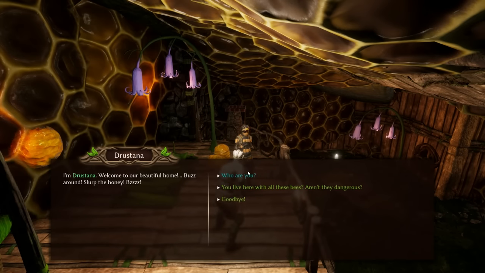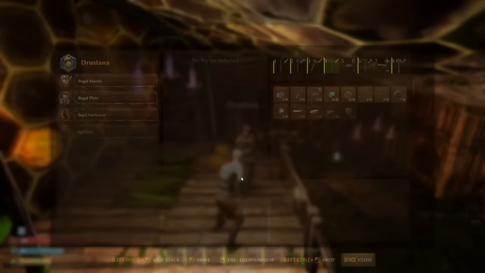Drustana, welcome to my beautiful home. Buzz around, slurp the honey. You live here with the bees, aren't they dangerous? They are my friends. They help me make things. They help me make this beautiful armor. Could you help them make something for me?